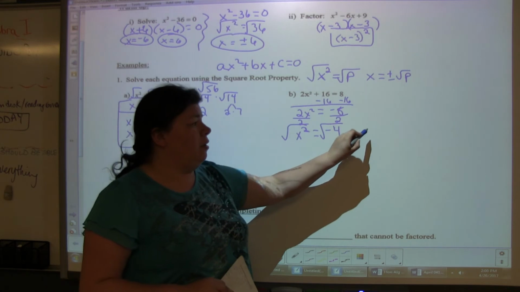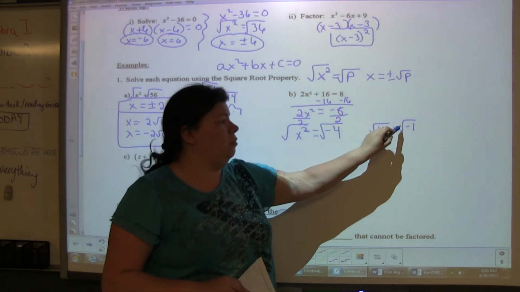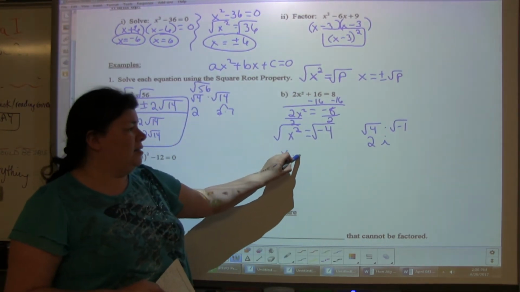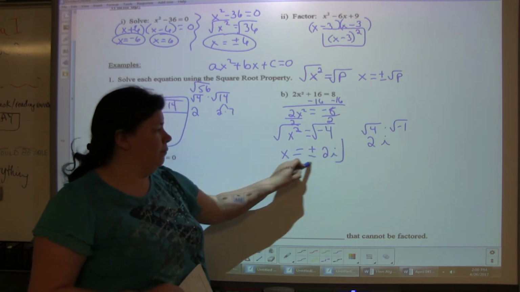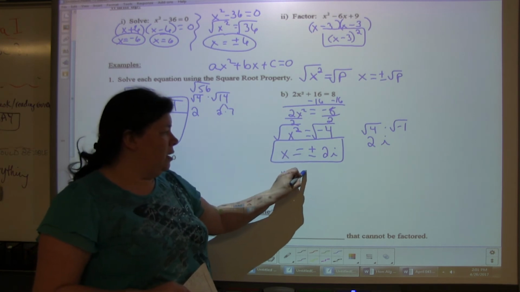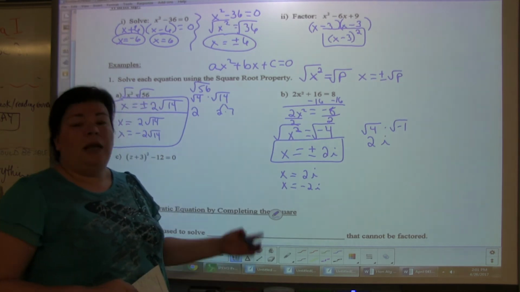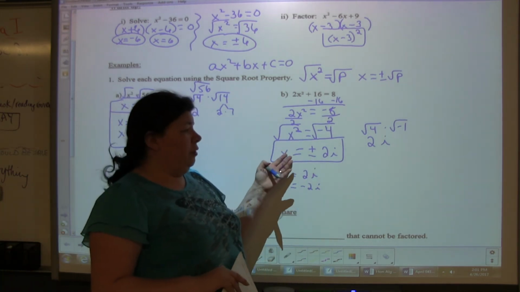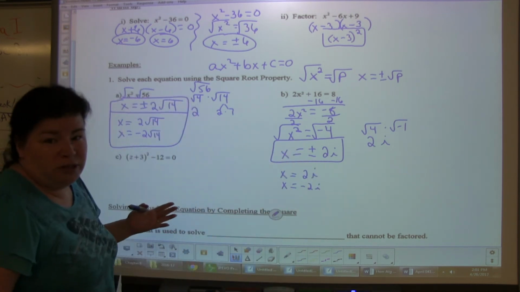So remember, the square root of negative 4 is the same as the square root of 4 times negative 1, which is 2, and the square root of negative 1 is i. So we're going to have x equals plus and minus 2i. Okay, so again, we could write them like this, or you can separate it as 2i and negative 2i. All right, in your answer book, you may find that they do separate them. So if you're wondering, hey, I didn't get that answer, that's probably because they separated them and you didn't. We'll accept both.